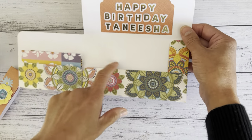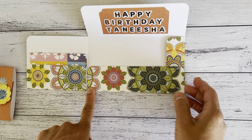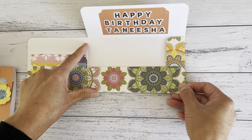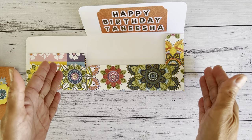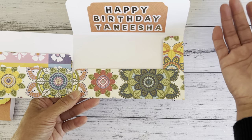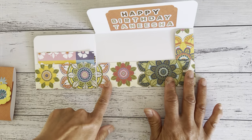So it turned out I was quite happy, and it's a perfect width if you're in Australia to put $100 cash notes in here. So I made it long enough so that you could put whatever the longest note cash that you have. So if you're from other parts other than Australia, it'll still fit your notes in here.